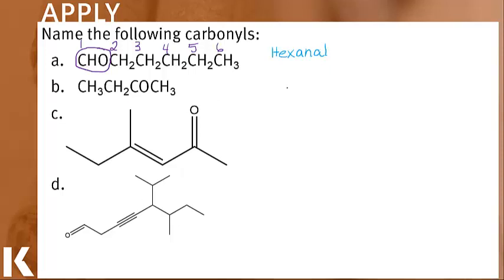For our second carbonyl compound that we're looking at right here, we see that we have our carbonyl carbon and oxygen right here. On either side of that, there is at least one carbon. This tells me that this is going to be a ketone. I always want the carbonyl carbon to be on the lowest numbered carbon. So for this one, I'm going to name it from right to left. I'm going to number 1, 2, 3, and 4. This tells me that this is a but.